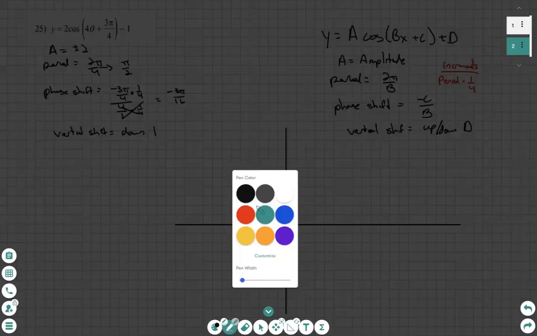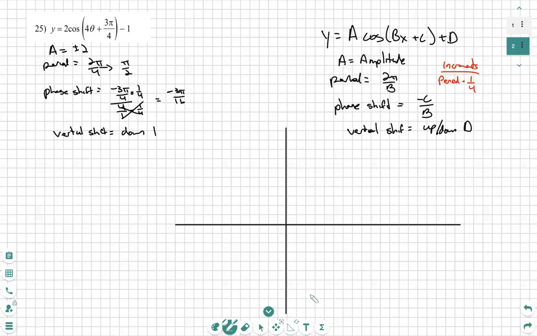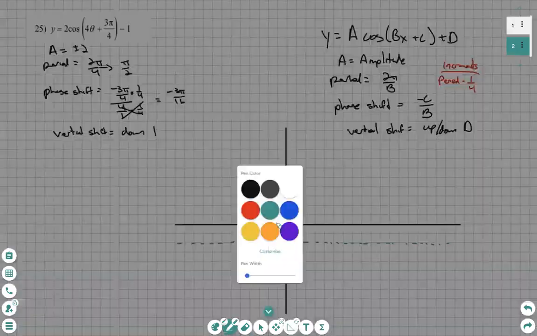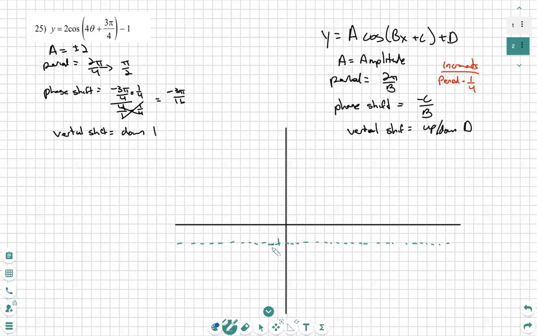Okay. First thing we need to recognize is our new midline. Our vertical shift takes our midline from 0 to negative 1. I'm going to go by 2s just so the graph is spaced out a little bit. So I like to put a dotted line at my new midline. Next, I'm going to go find my max and mins with the new amplitude. We're going to go up 2 because our amplitude is 2. So we're going to go from 0 then to positive 1. And I'm going to draw another dotted line. One more dotted line. There we go.